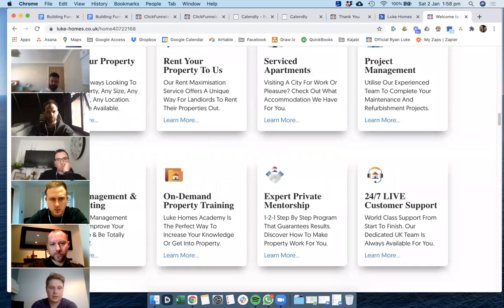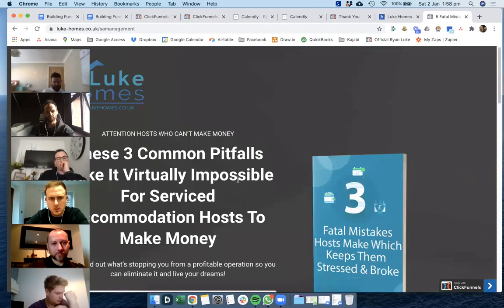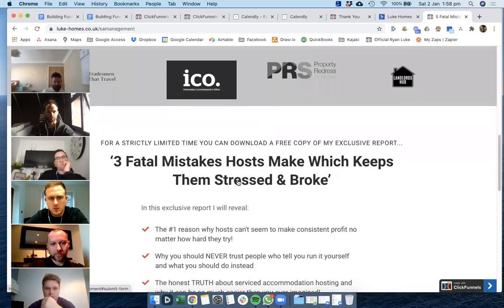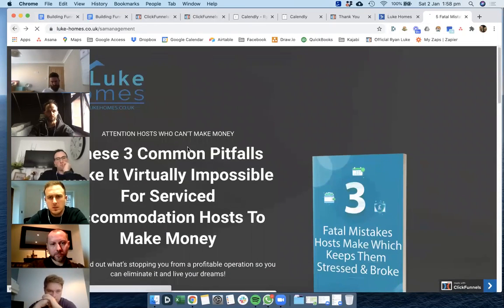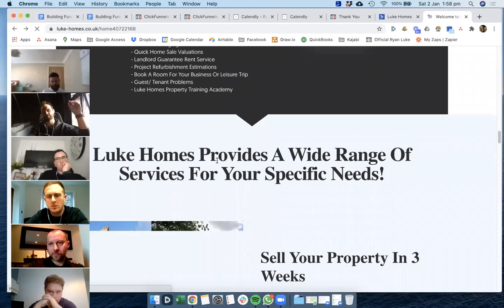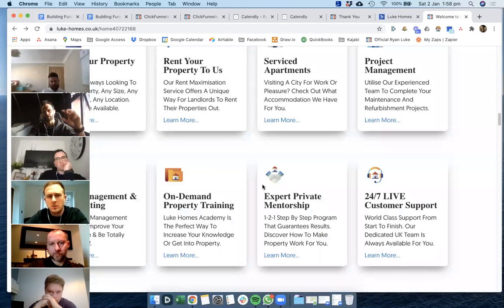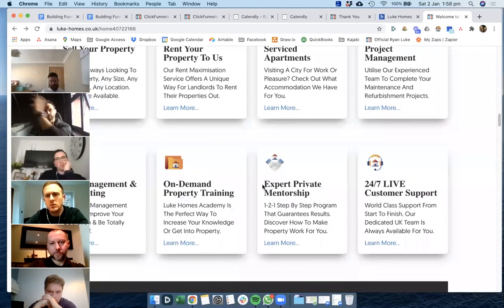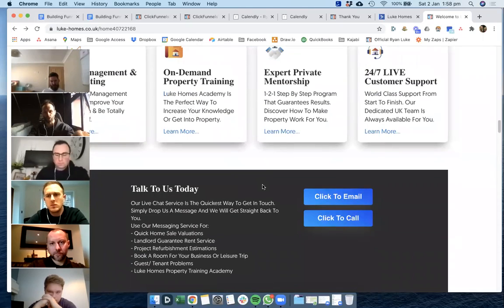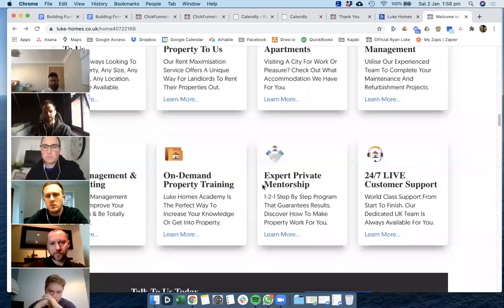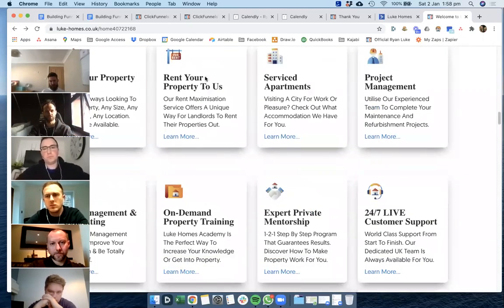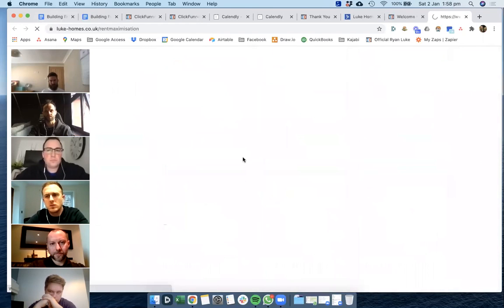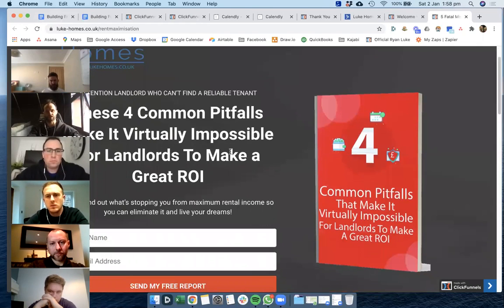Each one of these pages, if we go to learn more, and if the internet works, it takes them straight to the funnel. I direct traffic straight to the funnel from adverts, so they would go straight to that landing page rather than this home page. But if someone just browses on my site and comes to the home page, and they click to learn more, it then takes them to the start of that funnel.